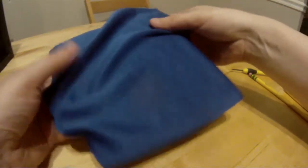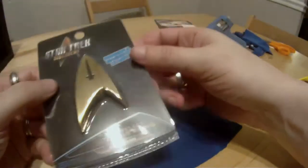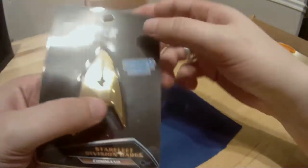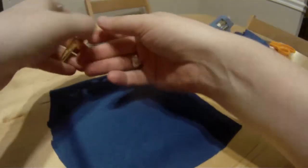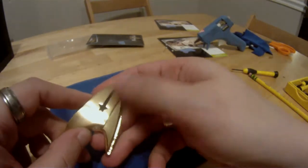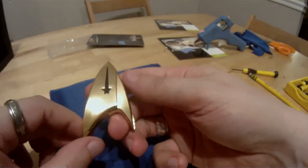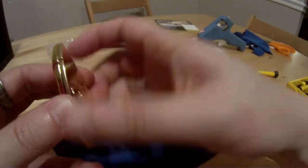Alright, let's see if the magnet of the Discovery badge is as weak as the Beyond badge. Powerful magnetic clasp. Let's see. I did open it. Certainly heavy. Something on the part there. Okay. All right. I like it. Let's move the backing.